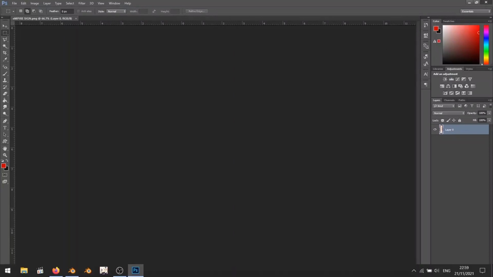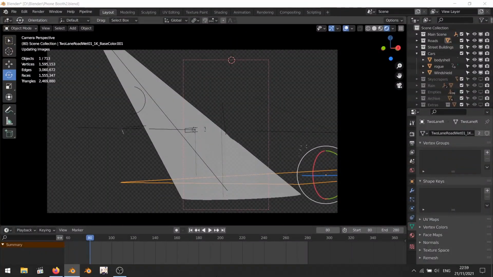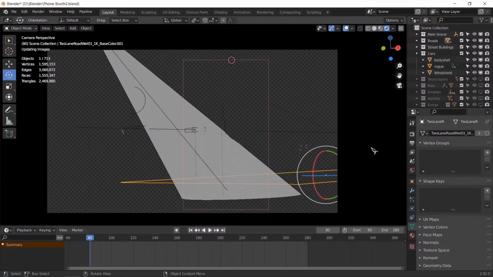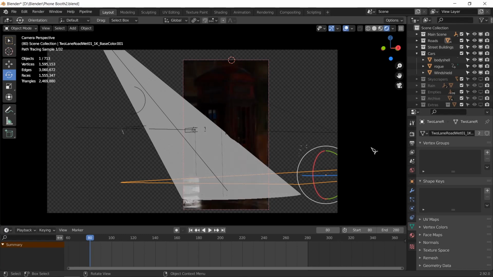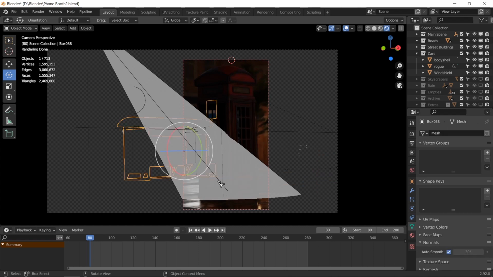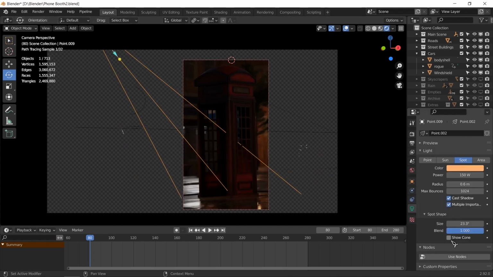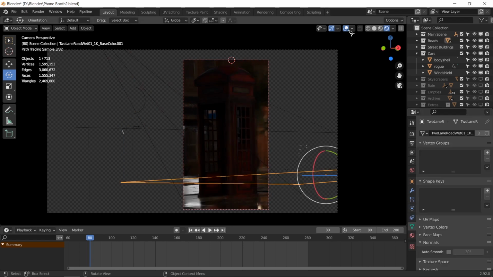Go ahead and cancel this, don't need this anymore. This looks odd. Let's disable the show cone. Yeah, that's not enough.